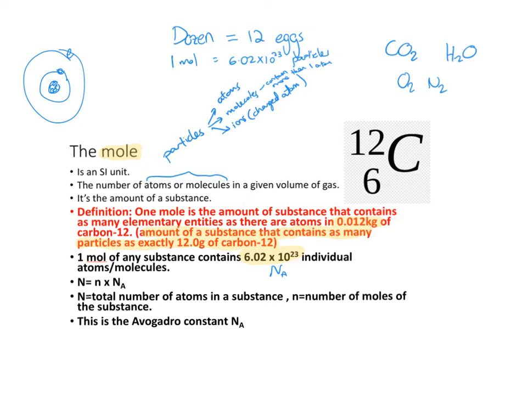Like we said, one mole is just the amount of a substance that will contain the same amount of particles as you would find in 12 grams of carbon-12 basically. And one mole of any substance contains exactly 6.02 times 10 to the 23 individual atoms or molecules. You do need to memorize the way of calculating it. So capital N is equal to lowercase n times NA. Now capital N stands for the total number of atoms in a substance. N stands for the number of moles in a substance. And NA is the Avogadro constant. So it's a fixed number. And this will be given to you in the formula booklet, which is 6.0 times 10 to the 23.